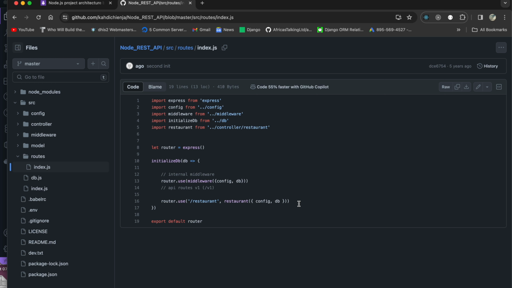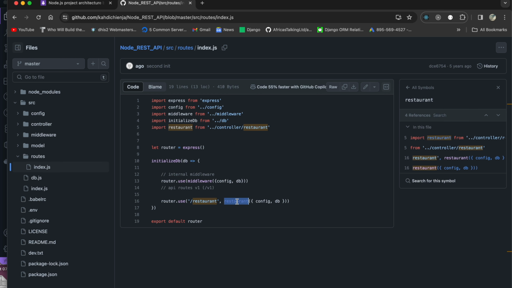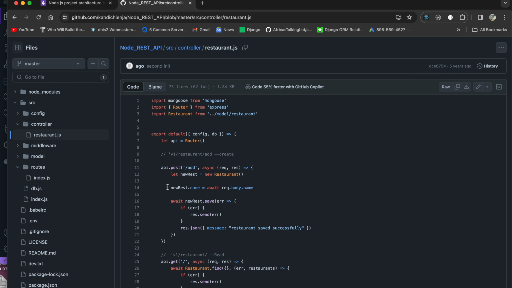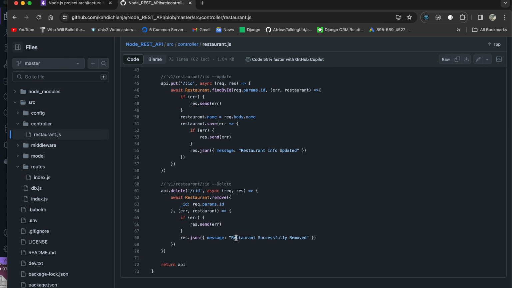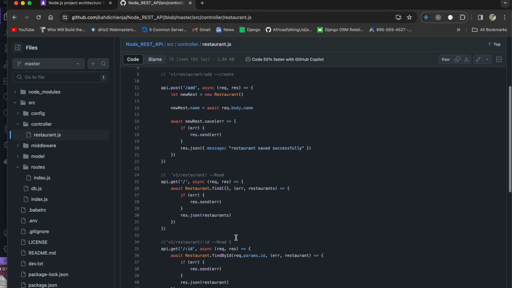I want to help you get rid of registering routes every now and then, so that the module that you create registers routes automatically, and you also register controllers. Like right now I'm calling this controller here the restaurant controller. If you move to the restaurant controller right here, it's calling this. So I want also to get rid of that.